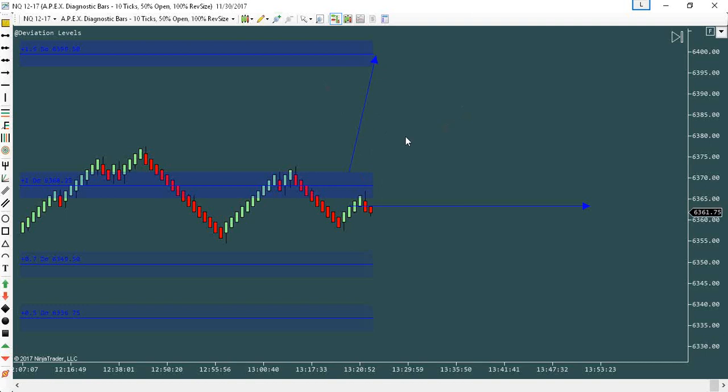Well, let's take a look here. Let's do this a little bit differently. Let's say that we only expected the market to go up to right here, to 63.80, okay? Let's say we had another level of resistance right here at 63.80, okay?